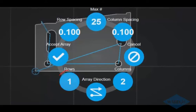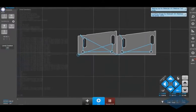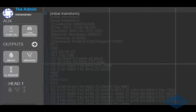And we'll do one row, two columns. You can adjust your spacing between rows and columns. Once you have things as you like them here, click on the check button, and that will grid those out for you like that. So over here, top left hand corner, click on the pump on button, turn our pump on.